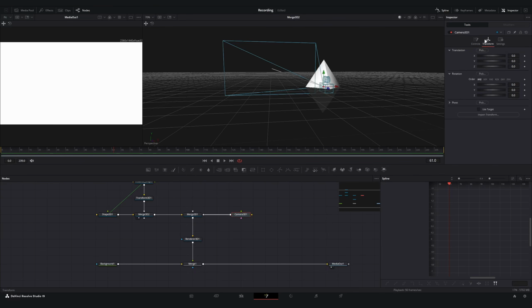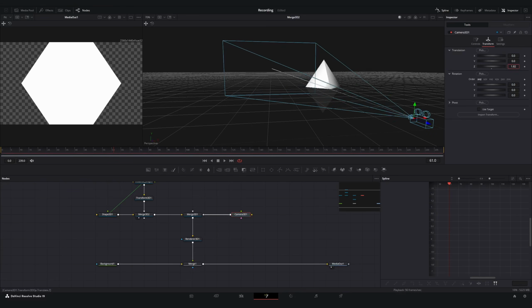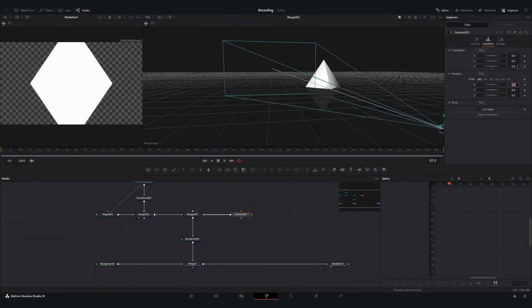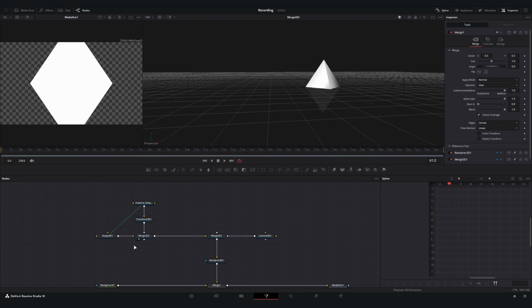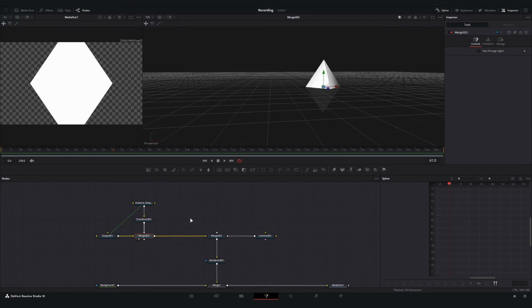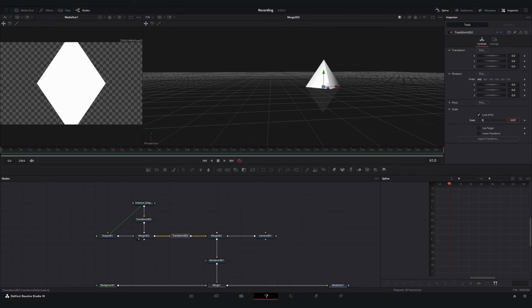So what I'm going to do is bring this back a little bit. And you can really go about doing this any way that you want. But I'm going to bring this back just a little bit. And then I think what I ended up doing was, after this merge 3D node, this one over the left here, I'm sorry I'm going a little all over the place, I'm going to add another transform 3D node. And this way, we can bring down the scale of our combined shape. And then later on, we'll also be able to rotate it in place.